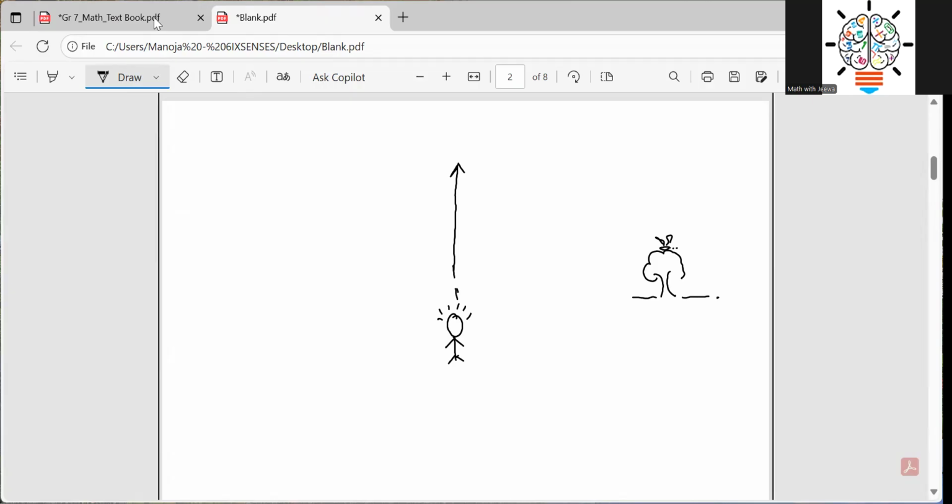For that, you want to turn to this side. How many degrees do you turn? That we call the bearing of the tree from the child, right? This is the child, and this is the tree, and this is the north direction. Always keep that in your mind wherever you are.